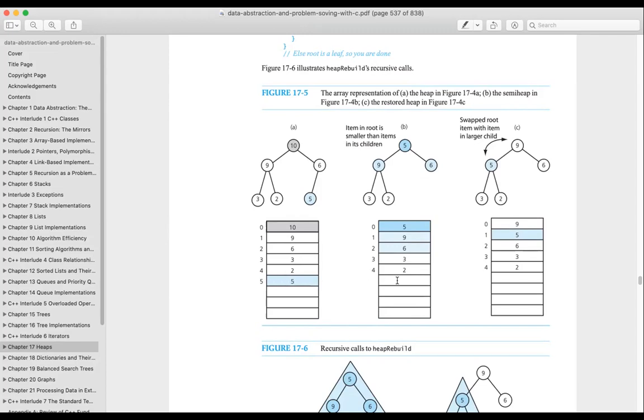If I was drawing this picture, I would want to actually put garbage values in all of these and also keep track of item count, because that's actually what's happening. The reason these are blank down here is because item count is 5, and there's our 5 items. Then reheapify down is just: I'm going to swap the 9 and the 5 in the array. Done. Any questions about that figure?